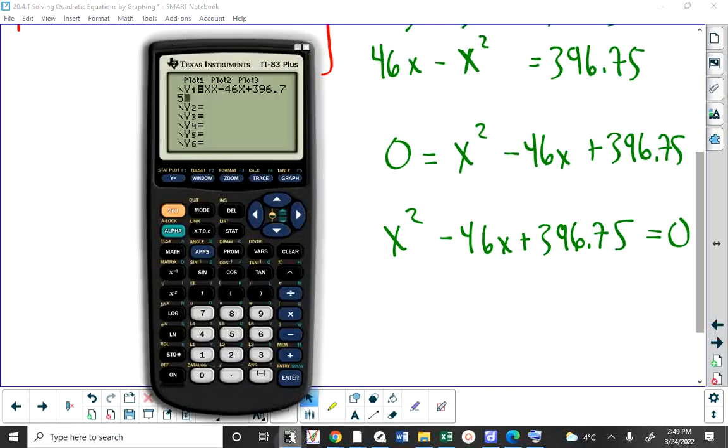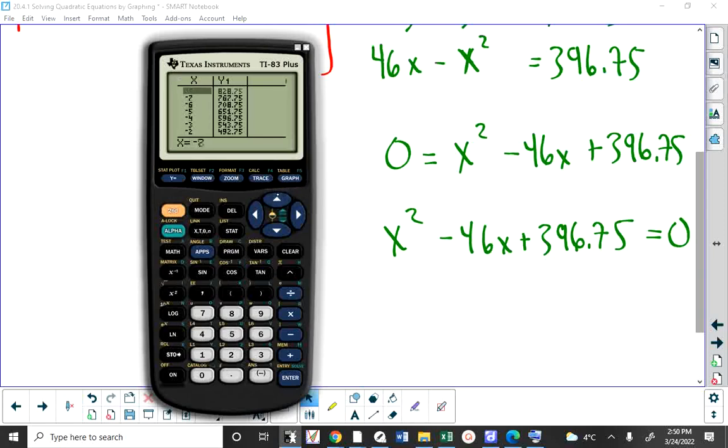So let's graph this now. I go zoom standard. I hope it's no surprise that you're not going to see anything. And the reason you're not going to see anything is because the y-intercept is in the hundreds, right? So what can we do here? I suppose what we could do is set up our table to start at 0 and go up by 1 automatically. This is not necessarily a quick thing, but it's a sure thing. And now I can go to my table and I can scroll around.